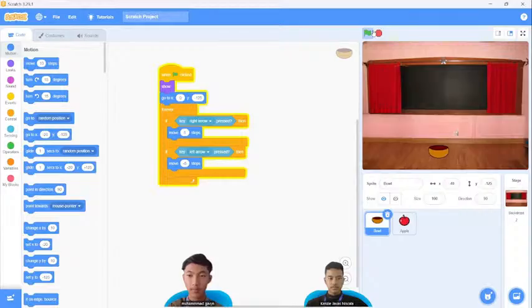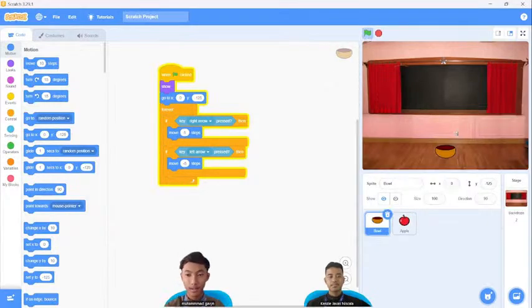Okay. Now, if we click this button, this green flag, the bowl will go to x 0 and y minus 125, I mean.